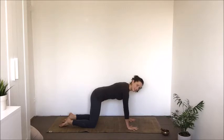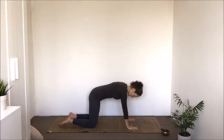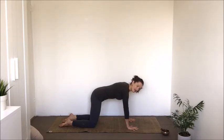Gently press your hands into the ground so your arms feel really stable. And notice the knees and the feet also pressing into the ground, feeling the support of the ground. We'll move into our cat-cow movement.